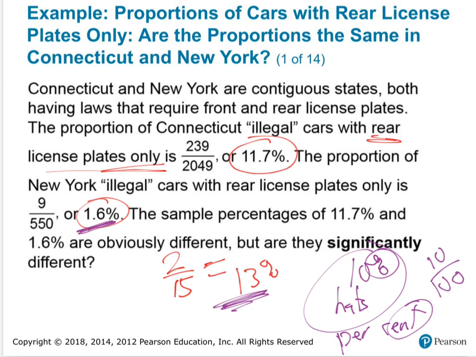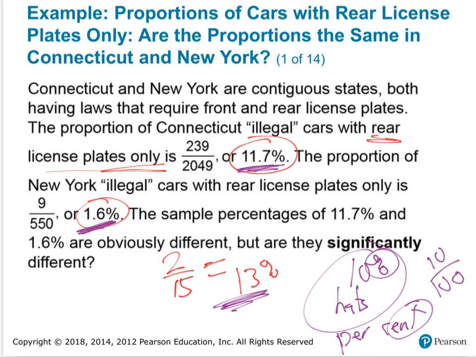So the fact that New York has only 1.6% of their cars illegal, and Connecticut is much higher, you can't explain that by just saying Connecticut has more cars. They do, they certainly do. I agree with all that you're saying about New York public transportation, hardly any cars, $1 million to park anywhere, I think, right? But we can't explain percentages by just saying they have more cars or less cars, right? It can go the other way. You can have a higher percentage with a lower amount of people, right? You with me? So Connecticut has a higher percentage of illegal cars than New York.